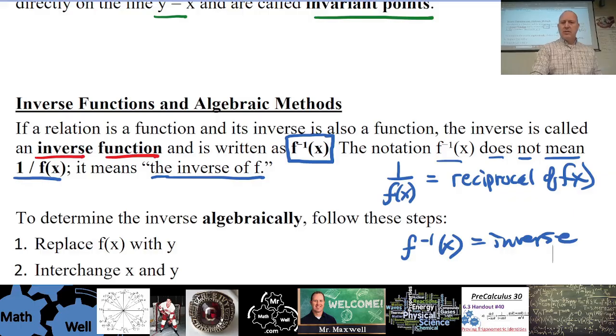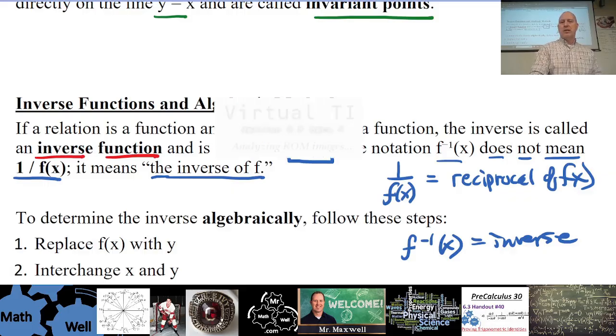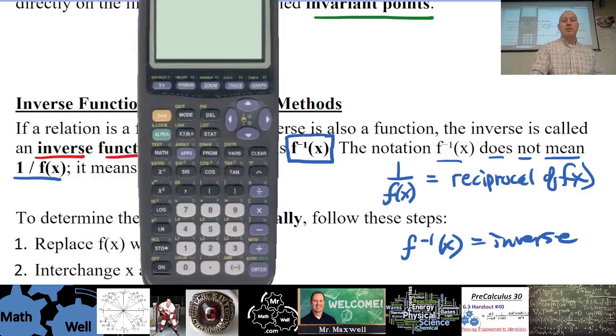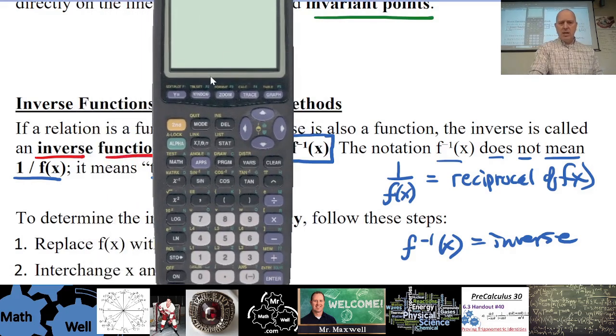Because on your calculator you might see an x to the negative 1 button, and sometimes it means inverse and sometimes it means reciprocal, honestly. So it is kind of confusing. On this calculator, this button right here, x to the negative 1, is actually reciprocal. That means 1 over x. But the second function of sine, cos, and tan, do you see how there's a negative 1 there? That means inverse. So you've got to be kind of careful. Even on calculators, it can confuse you a little bit.